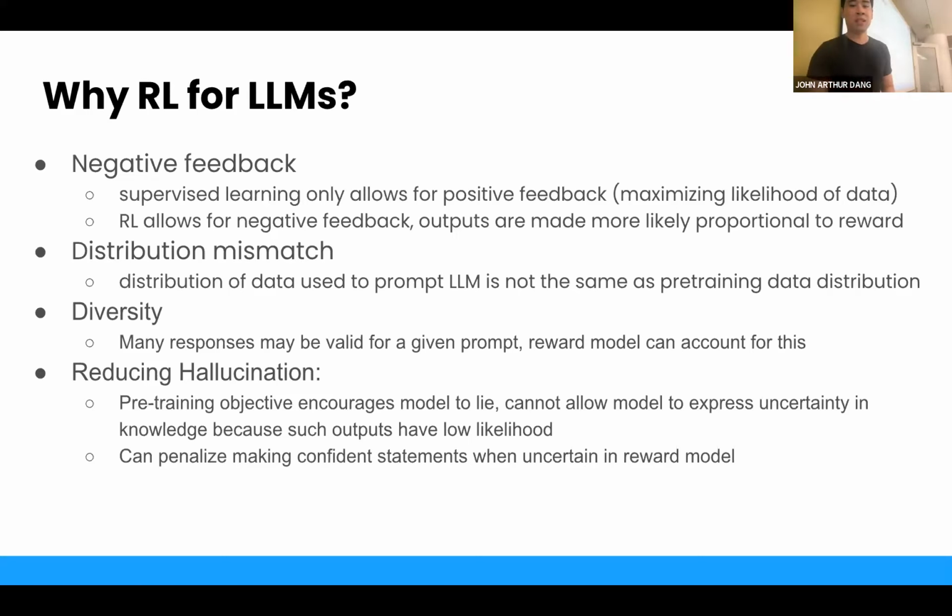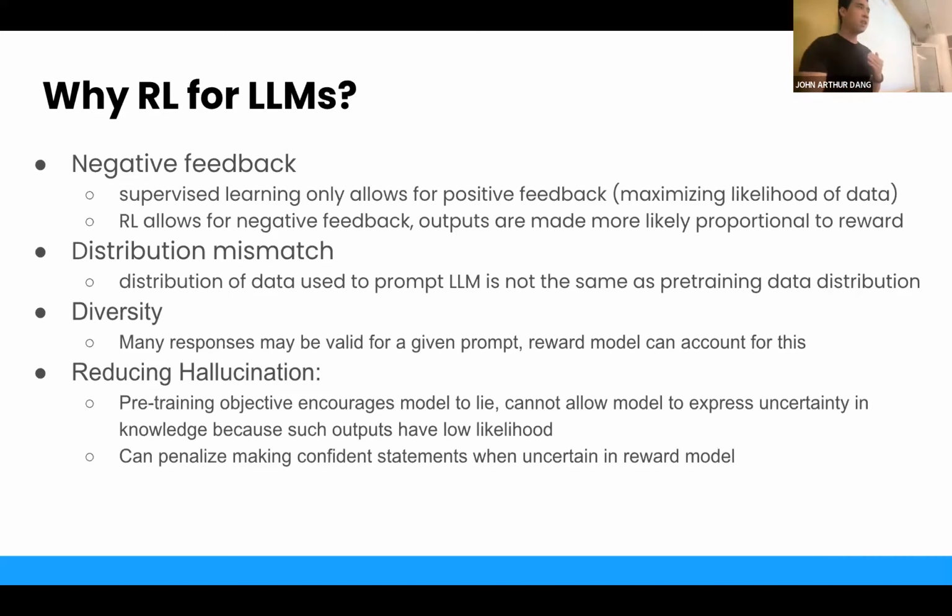Just go on any Reddit forum and see how the users talk, right? There's not that much nuance and people are very confident in exactly what they're saying. If you're trying to mimic that style of writing, even if you know something is false, you're going to want to sound confident and sound like you know exactly what you're talking about all the time, which is obviously not a good thing. So with reinforcement learning from human feedback, if you train your reward model with the correct data, you can penalize making confident statements when there's a lot of internal knowledge uncertainty inside the model.